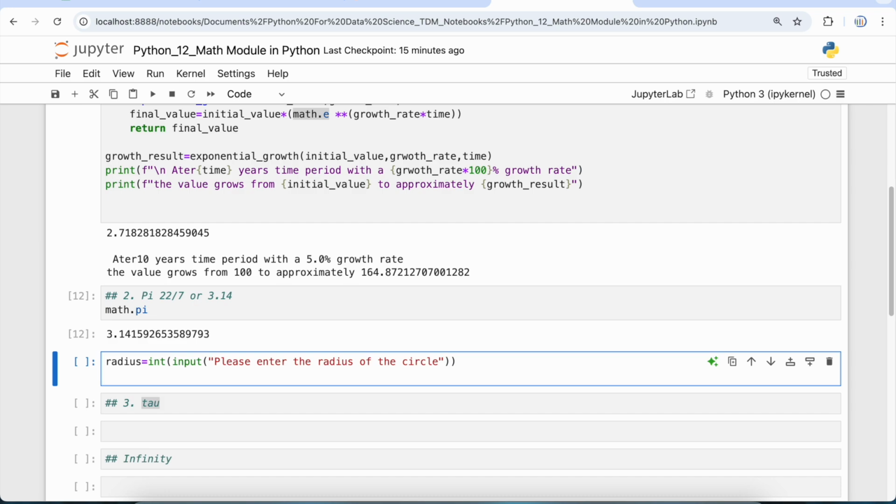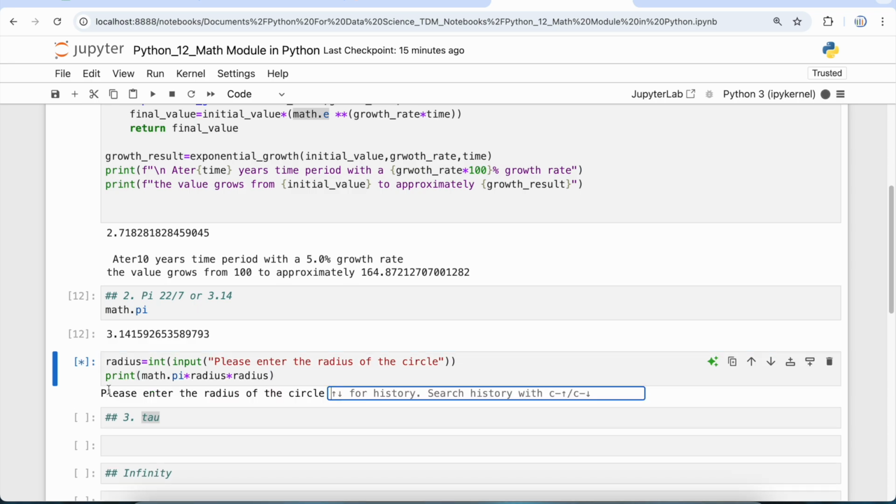The formula for the area of a circle is pi into radius squared, right? So we'll simply say print math.pi into radius into radius.